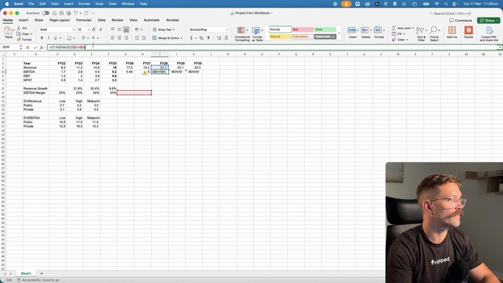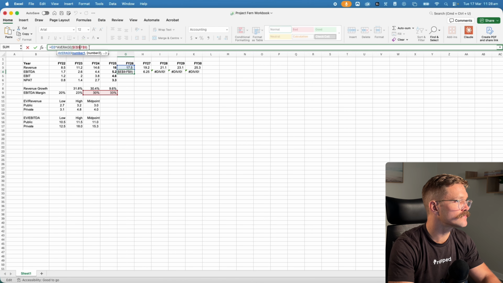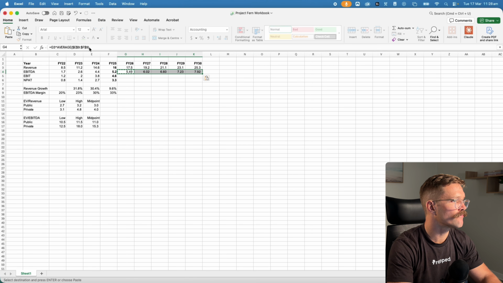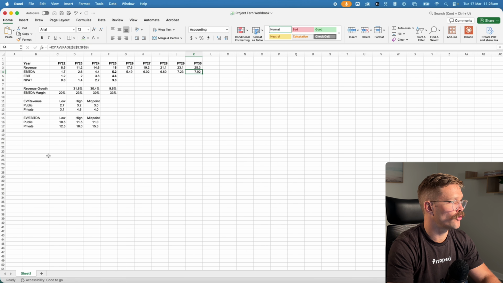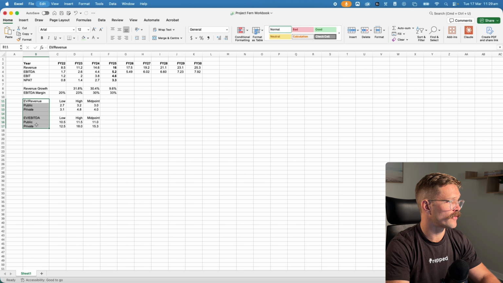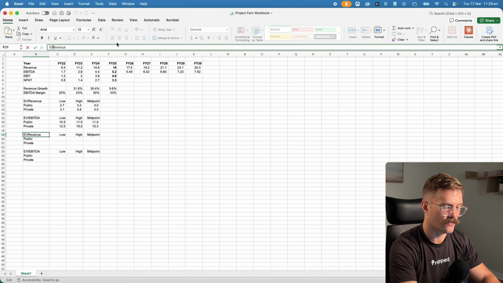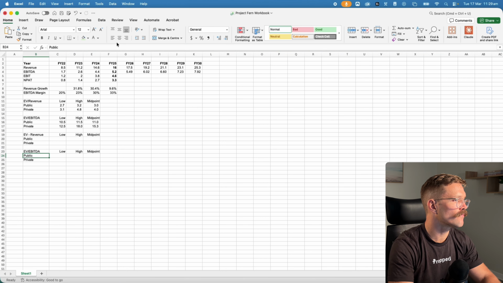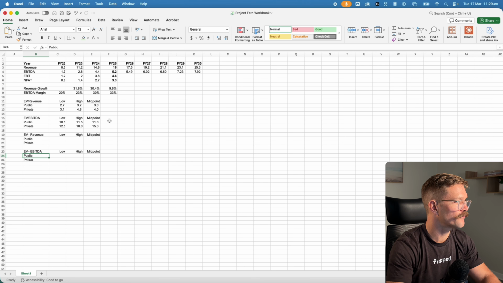What's that divided by 0? I fixed the wrong thing. Cool. So 7.92. So let's have a look at what our range now looks like. Just copy these down, but they'll be our ranges now. So low, high, midpoint. Again, not making this too tidy, just rushing through it for you.